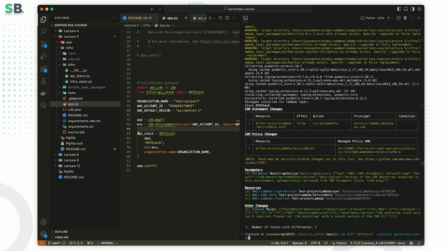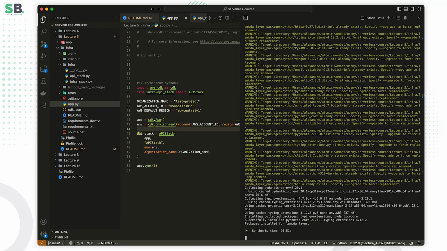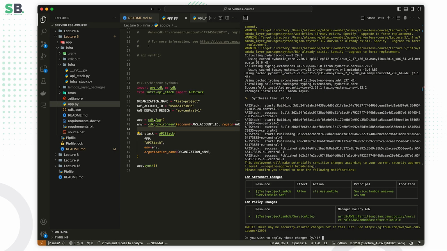So now we want to deploy this. And we can deploy it with the command cdk deploy, then the name of the stack, and again the profile. So let's run this. Okay. Before creating the resources, CDK asks us for confirmation because we are about to create new IAM policies and statements. And IAM is critical because it's where we manage access and privileges. So from a security standpoint, it's a very important piece of the AWS system. And as we touch this piece, it asks us to confirm our changes.